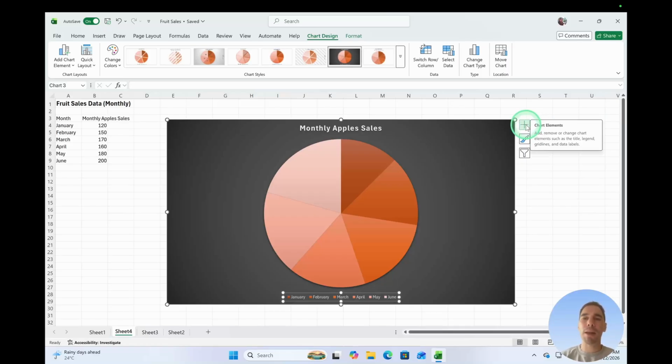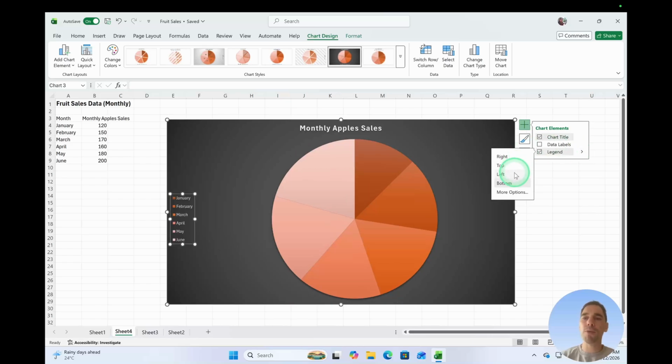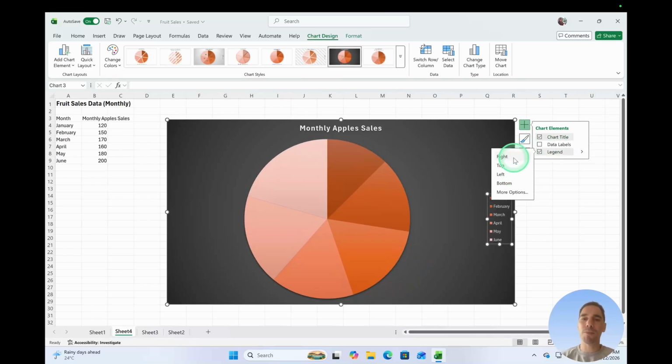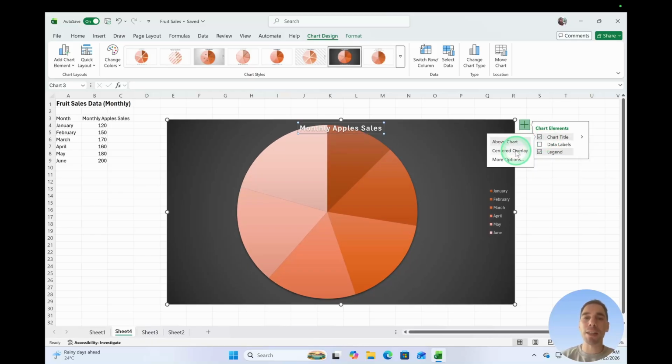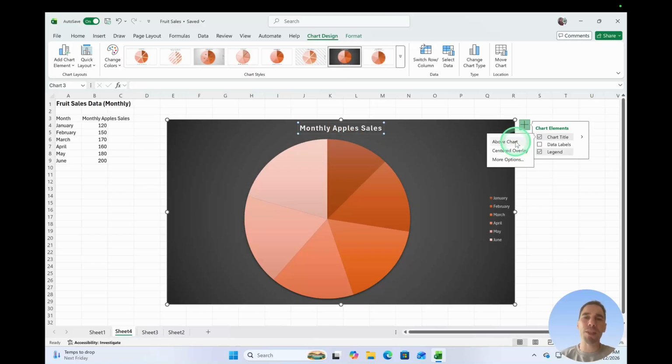So let's go ahead and click that plus option, select the arrow for your legend and move it over to the right hand side. Super easy and super cool. We can also make sure we have that chart title turned on or off. And then of course we can choose if we want it above the chart. Is it going to be part of the overlay? If you go overlay, it sort of squashes on top of the chart, but it makes it a bigger area. Or again, you have more options, but I think above the chart is standard.